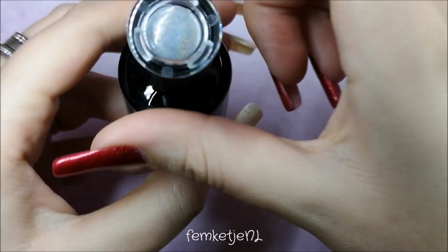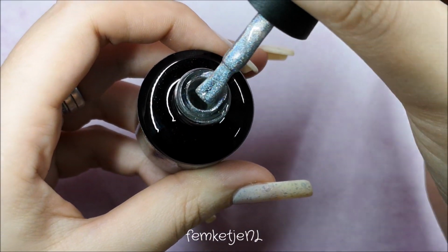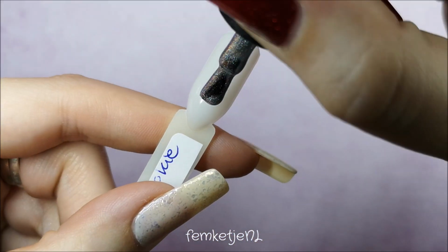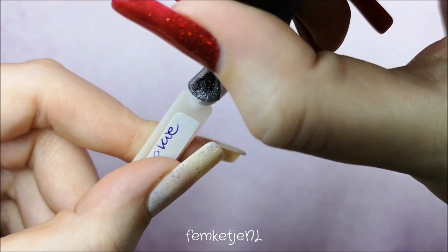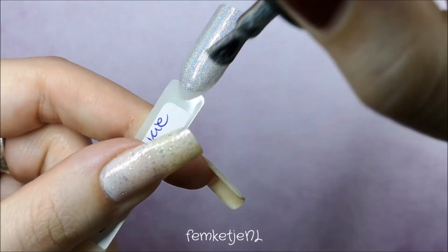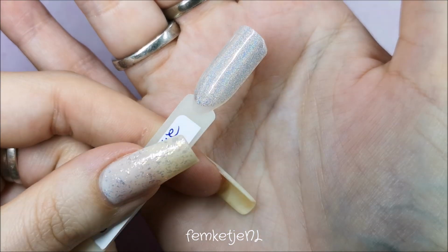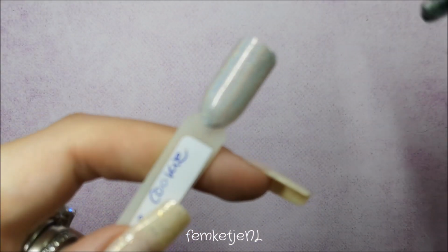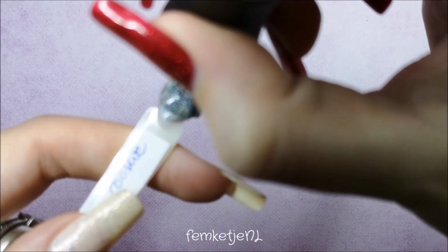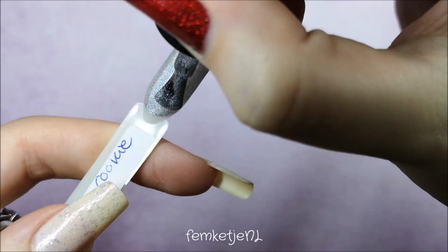Another one which is very easy to use in a lot of different designs is this second color. This one is called Sugar Cookie. It is just straight-up a silver linear holographic color. It is gorgeous. And again, I'd say on natural nails this one might need a third thin coat. It pretty much depends on how thick of a coat you apply. On my natural nails, personally, I would always go for 3 thin layers of this one, but on the swatch stick it was pretty much opaque with just 2 layers.